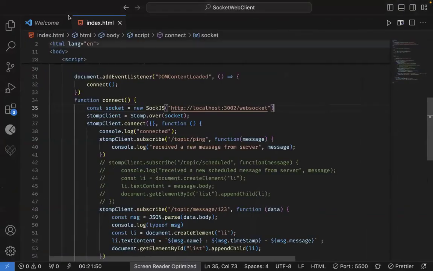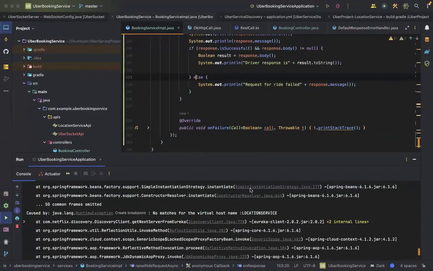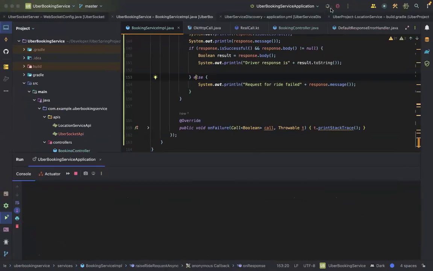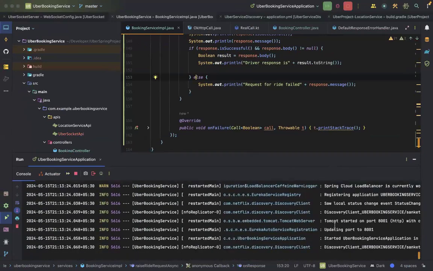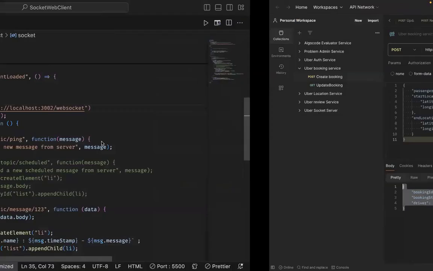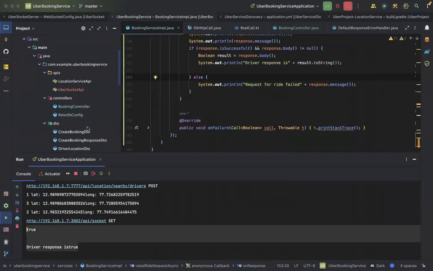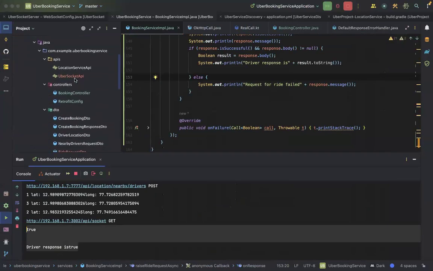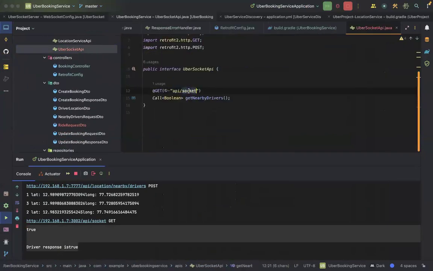Let's see if the booking service logs are up. Looks like they are up. Oh, sorry, one second. This is down. Okay, we have to first turn off the location service. Okay. Now, if I make a request, you can see new booking request has been made. Okay, this is making a call. Okay, cool. Now, ideally, what you should do is, if you remember, I'm making a call to /API/socket.